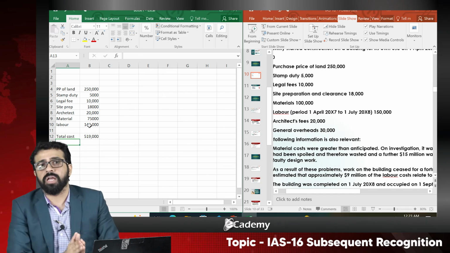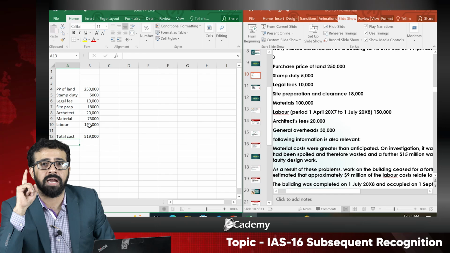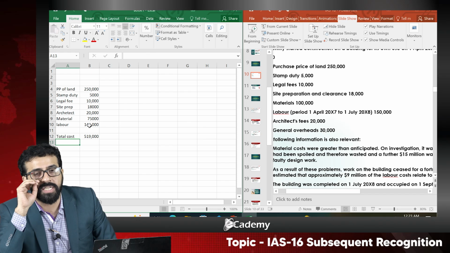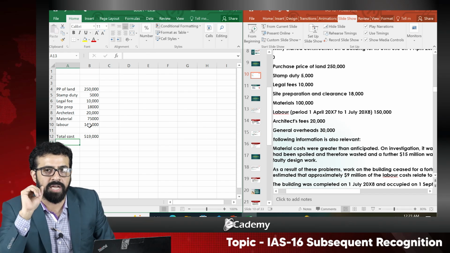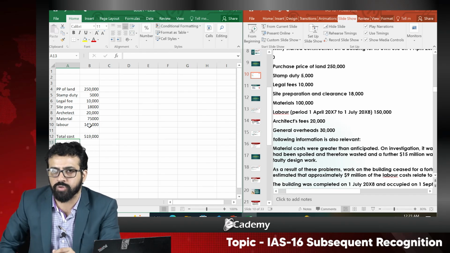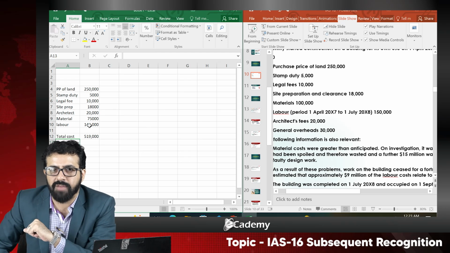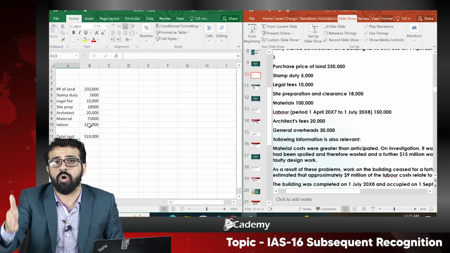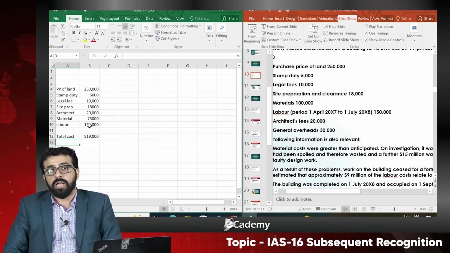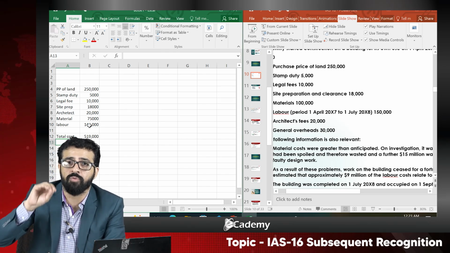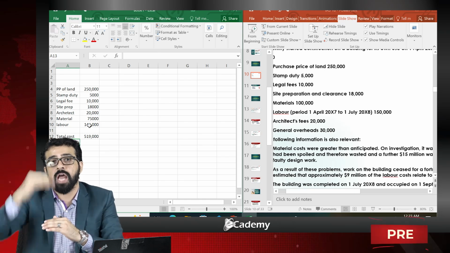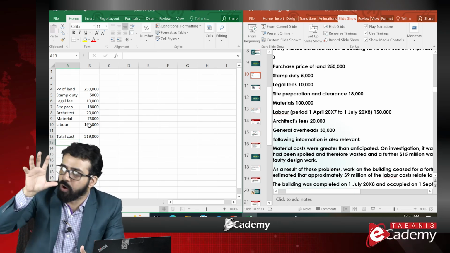So what would be the double entry? The double entry would be the asset debit by 5,19,000 and the cash credit by 5,19,000. See, if the junior accountant would be appointed to pass the entry, and if the junior accountant would pass the entry asset debit by, for example, 5,83,000 and the cash credited by 5,83,000, it means that the junior accountant committed an error and overstated the asset by 64,000. So sir, what would be the impact? The impact would be that the depreciation would ultimately be applied on this particular cost of an asset. Your depreciation would be overstated, and when your depreciation would be overstated, your profit would be understated.